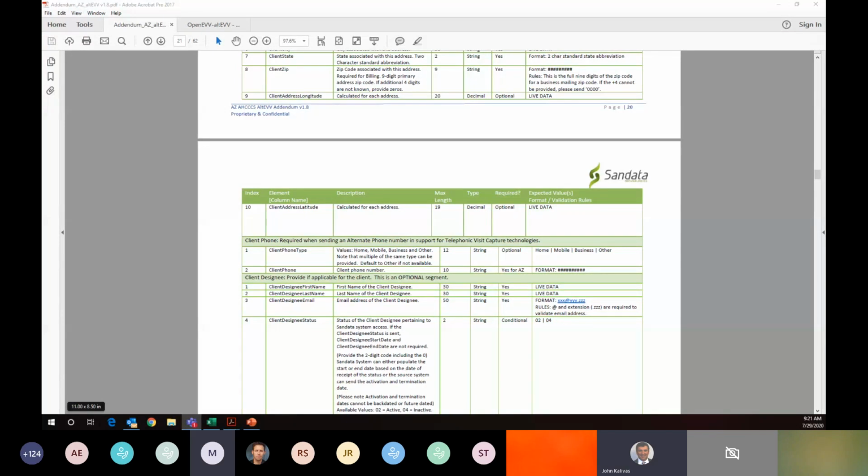Client is only used to match to your visit records. So if we've not received an active client from your submission and we get an ID that doesn't match one that you've passed us, the visit record gets rejected. So again, my recommendation is send all active clients, and then incrementally as you receive new clients, pass those to the Sandata system, but you don't have to do that daily unless you receive new clients daily. There's no need, but we do want you to send the clients as soon as you receive those additional ones.